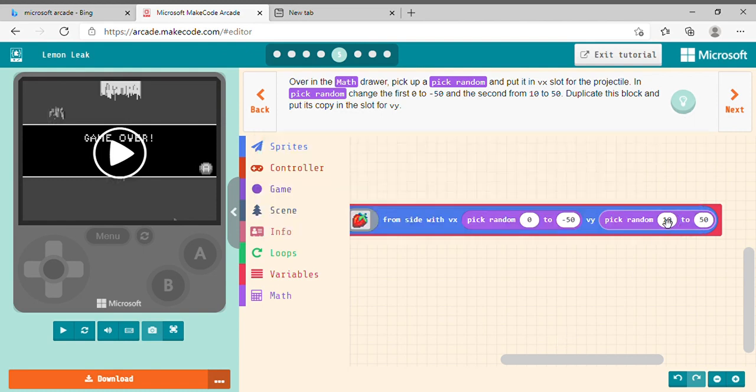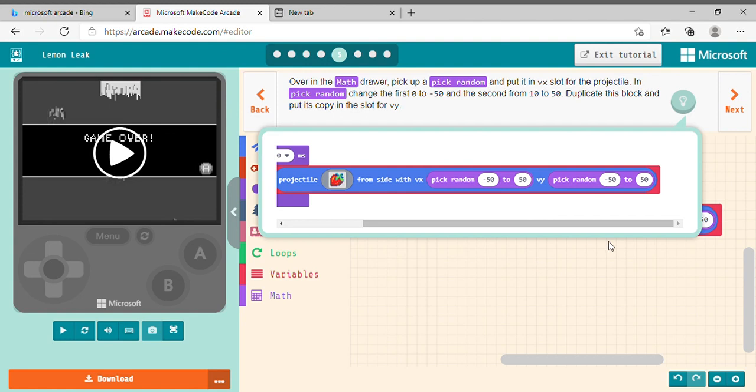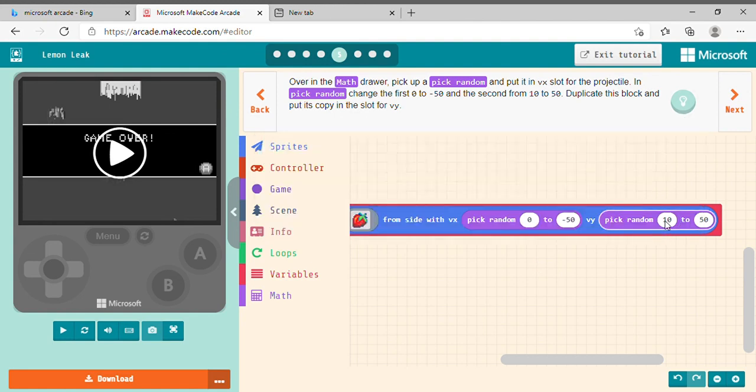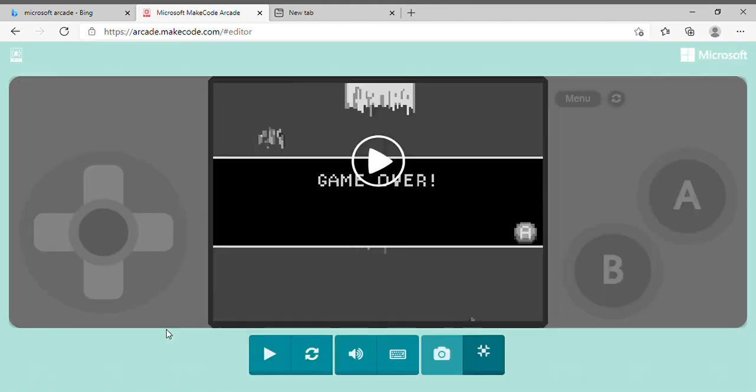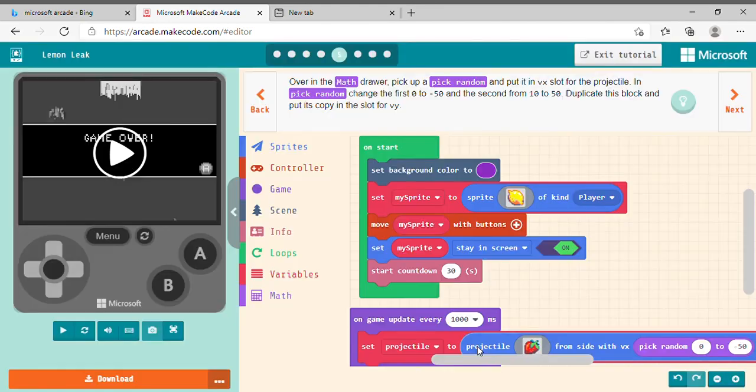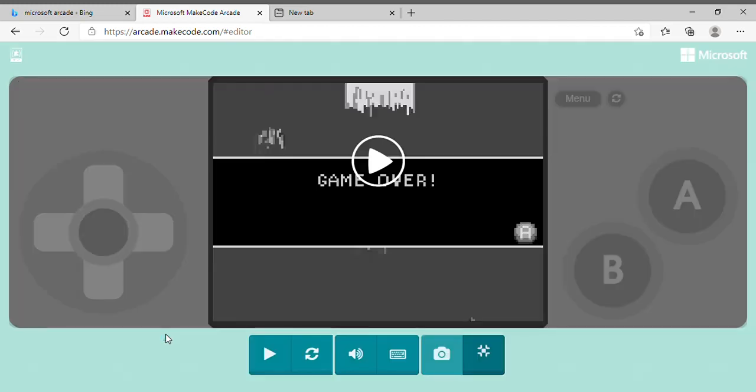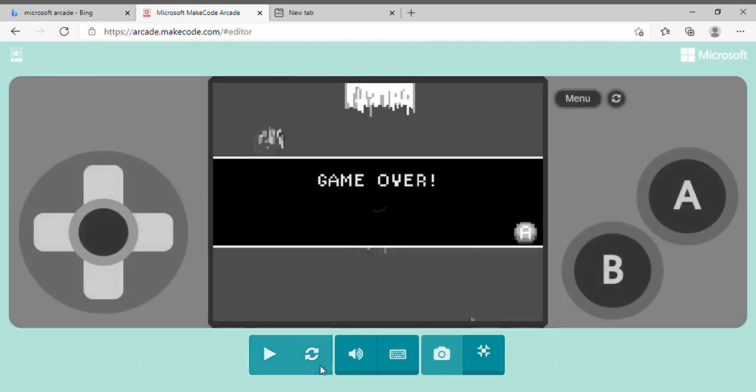Basically now we can see in our simulator a little difference. So this is the expand thing. It looks like a real console object.